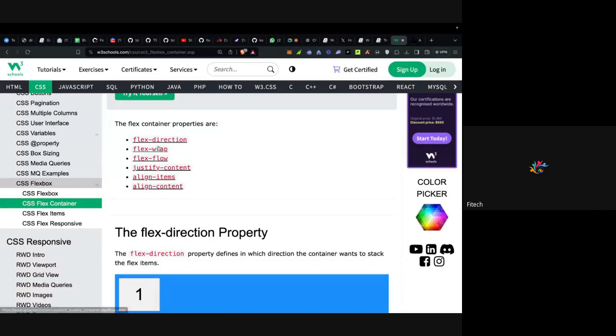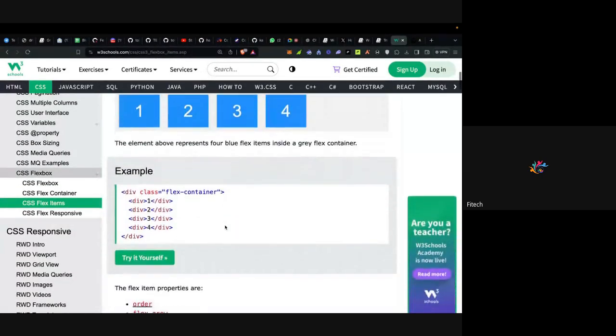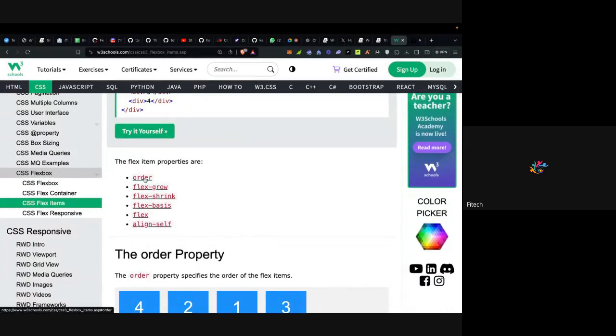So the Flex container has flex-direction, flex-wrap, flex-flow, justify-content, justify-items, align-content. But then the item itself has order, the order in which you want to arrange them, flex-grow, flex-shrink, flex-basis, align-self.